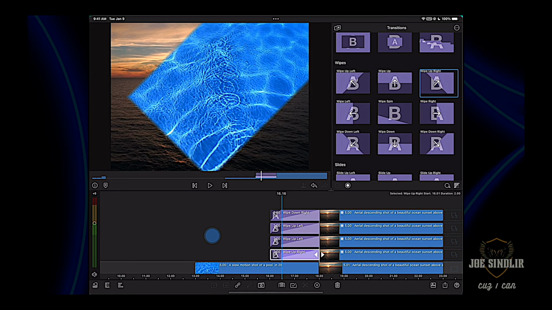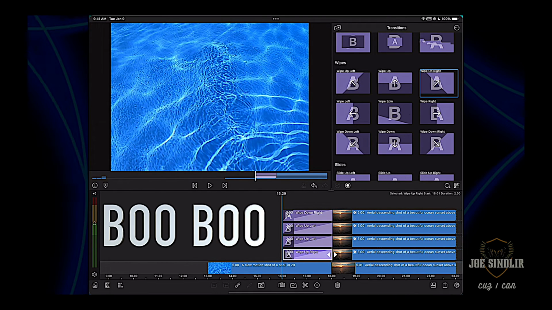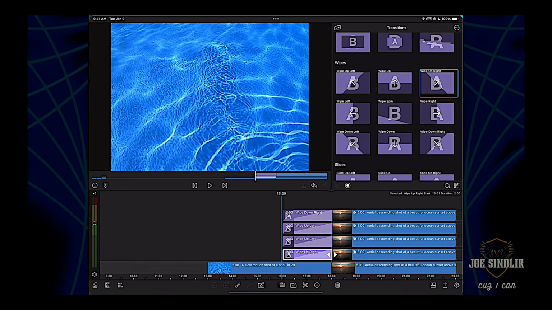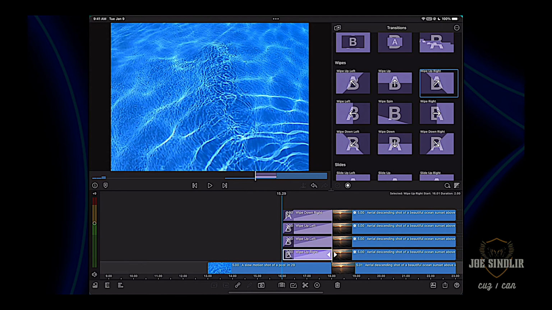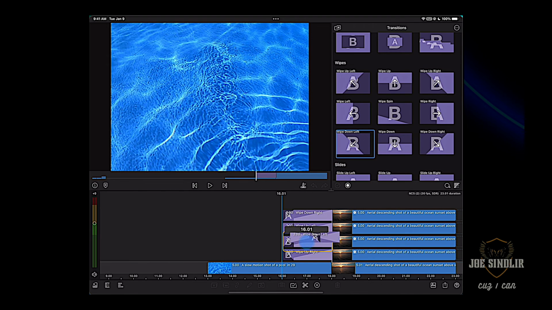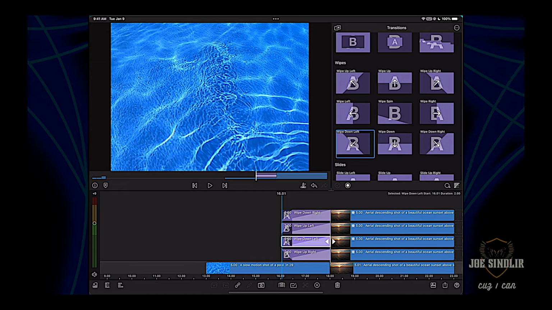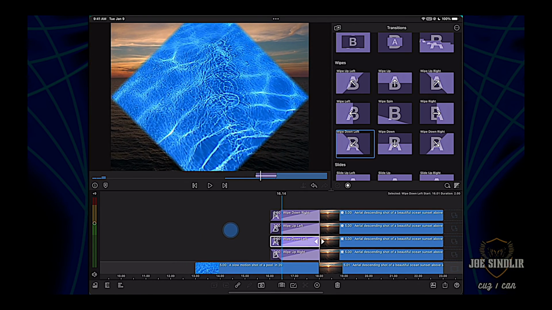I didn't do that right. Sometimes you make boo-boos, and that's what you learn from them. So what I noticed is that in layer 3 and 4, they both have wipe up left. I missed one of them. Wipe down left to layer 3. That's what I forgot to do. So now if I go in there now, it's showing this square.